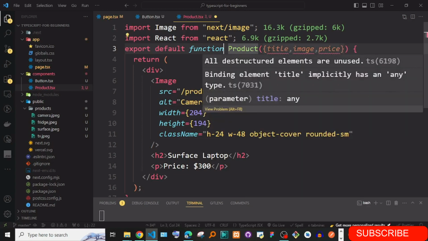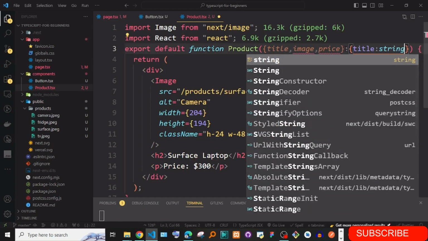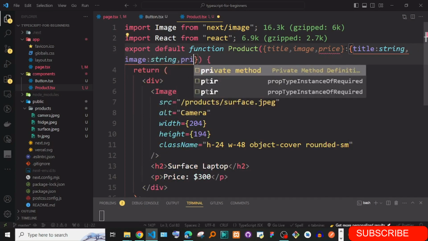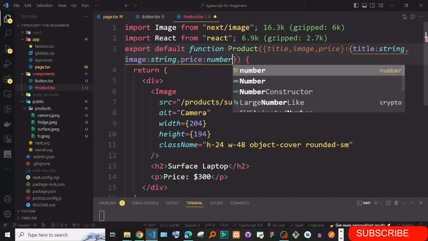Then we have to give these three props types. So I would do something like this: title is a string, image is also a string, and price is a number in this case.